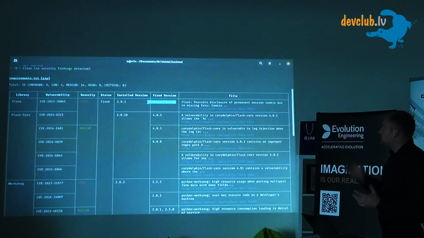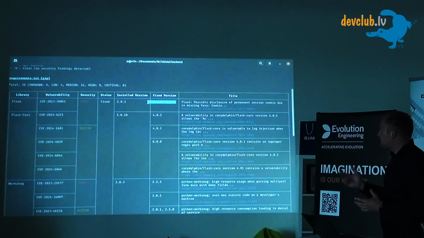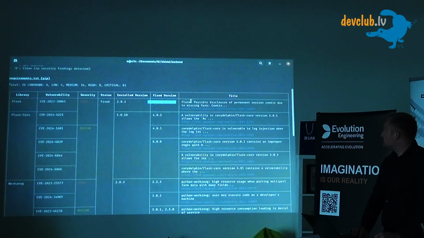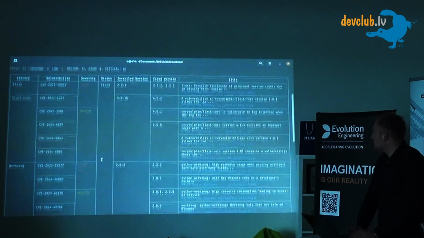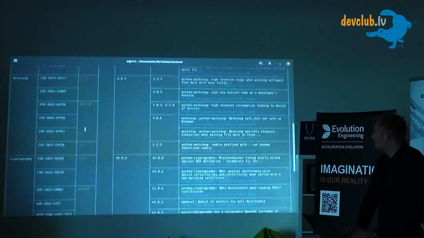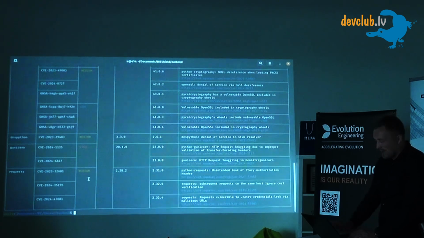At least you can check what high severity vulnerabilities you have, how many of those, and the fix in some specific version. Obviously, the upgrading process can be challenging, but anyways, that's the way you can do that. And there are a lot of those, some dependencies here on the right side, then the severity, then the versions, and some links to where you can find what that is and how bad it is.